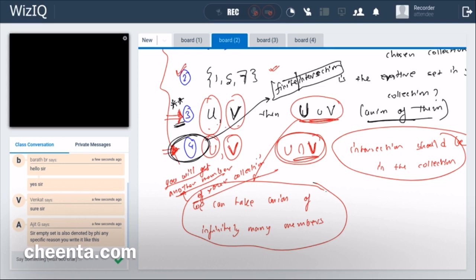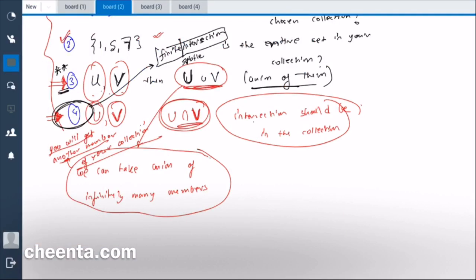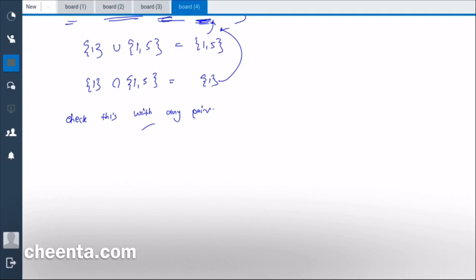So this is a subtle point, and we will see why this becomes critical in studying some interesting topologies that we will be using in the future. So I'll write these one more time just to clear things up a little bit.